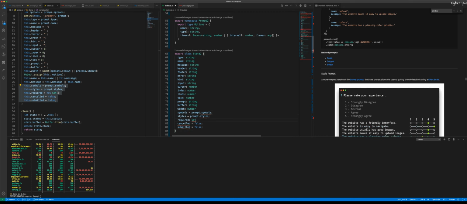Type of set. Is there a set? Well, anyway. This symbol, we don't know what it is yet. This symbol in style. From the name, it suggests it's some kind of array, but we'll figure that out later.